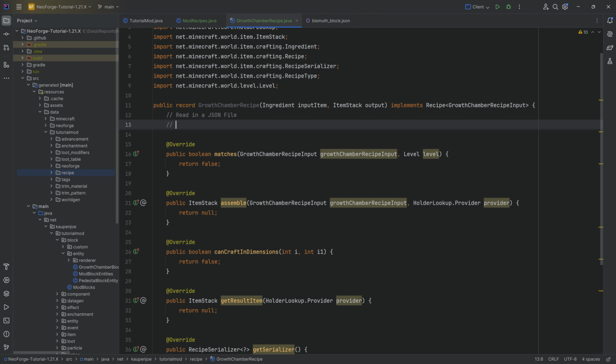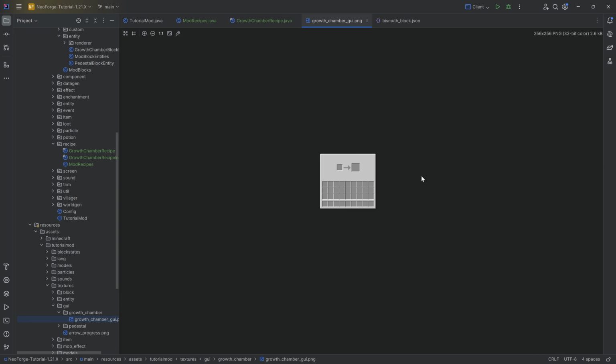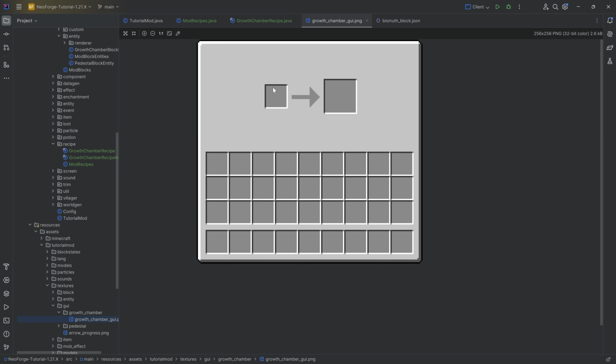And when you read in this file, and that's all fine and well, and we now have all of our recipes, let's say somewhere in a list, but we then also need to think about, okay, we now have opened our growth chamber, right? So for the sake of argument, we've opened our GUI over here, and now we put an item inside of here, right? Now it obviously needs to check, okay, does this item somehow have a recipe associated with it?